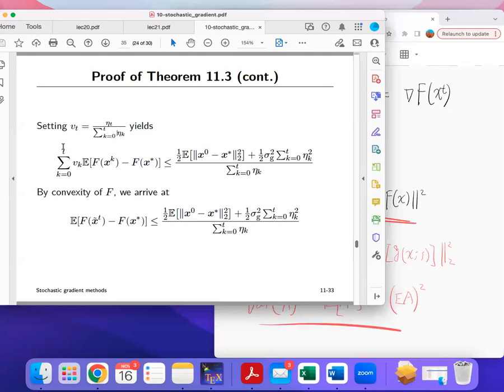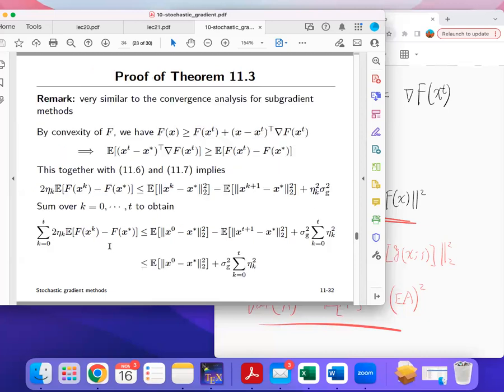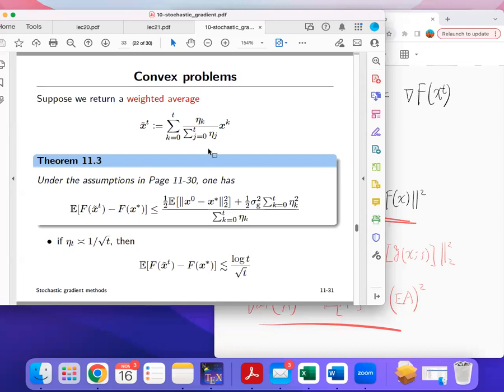Right? So by convexity, we can say that this part is a convex combination of all these function values, the convex combination of function values coming from the convex function. So by convexity, it can be lower bounded by the function value at that convex combination point. This x tilde is the sum of vk times x k. That's exactly how we define this x tilde.